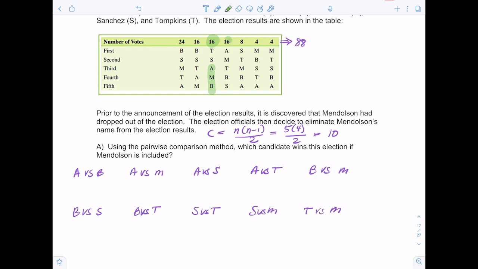And then the same for the other column. It goes AB. And the same for none of the other columns. So it's just 16 plus 16. So A gets 32 votes. And then to get B, you can just subtract 88 minus 32, which gives you 56. Okay, and you're going to do that for all of them. So if you would like, pause the video and try filling in the other ones, and I'll write those in right now.